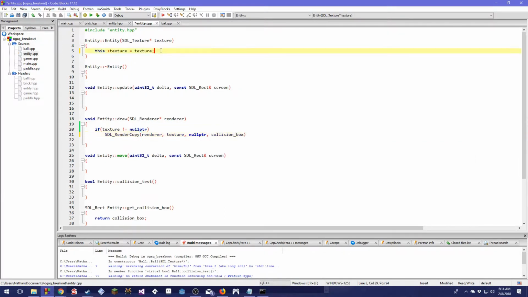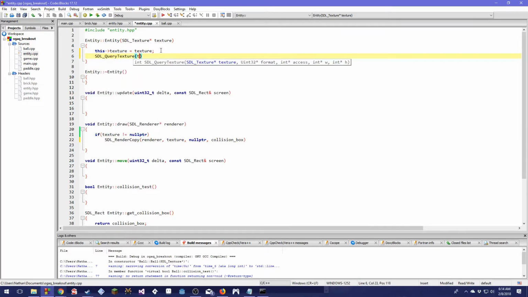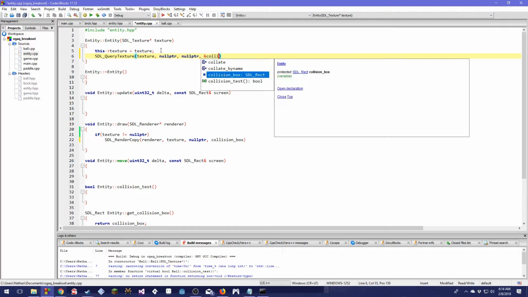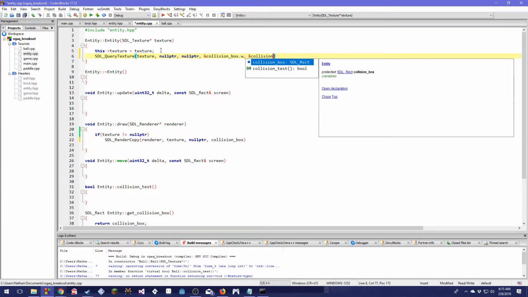And once again we have to do SDL query texture of texture, null. Again, I wonder if I can use nullptr. And then the address of the collision box. Right?